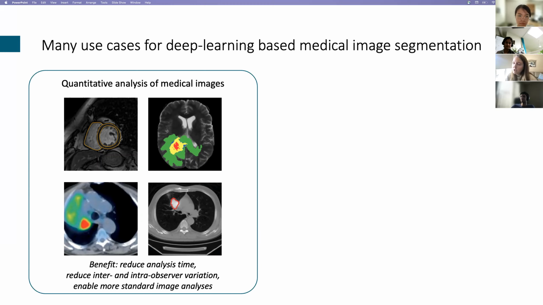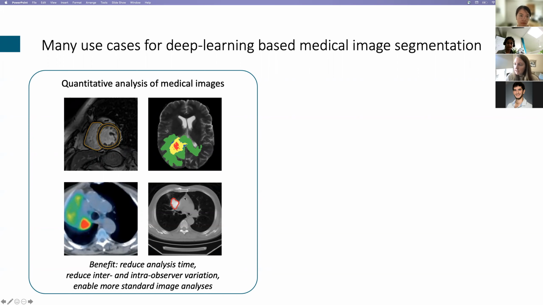So when you have a medical image, a lot of times the way that you can get quantitative information out of that medical image is by applying some segmentation mask. So for example, in this cardiac image here, where you can see a heart imaged, we have some doctor who drew a segmentation mask around the left ventricle. And so from this, you can compute quantities like what is the volume of blood that the left ventricle is holding, or how much blood it is pumping out each cycle.